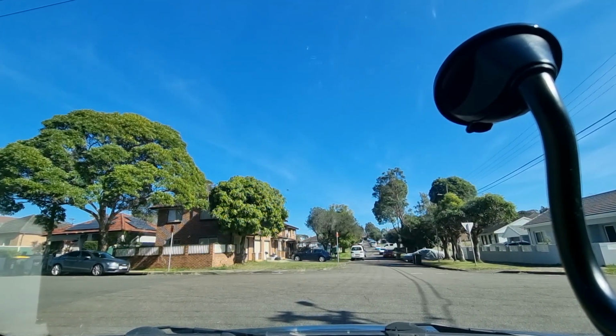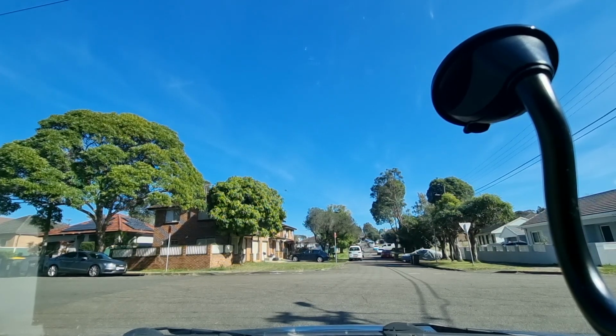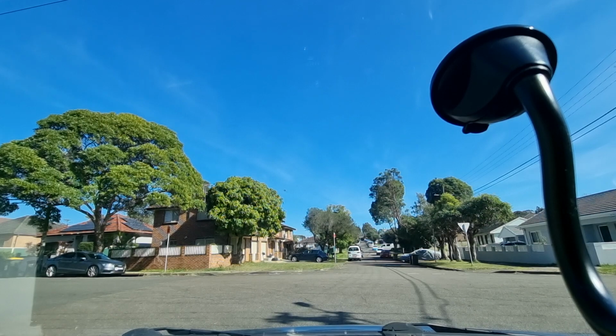So now, guys, my problem is the vision is blocked out. So in this situation, you need to tell the testing officer that your vision is blocked, you can't see, and you're just crawling a little bit, you're not going. But if you don't tell this, guys, and if you try to go with vision blocked, if the testing officer grabs the wheel, it will be F6 fail item, testing officer intervention.